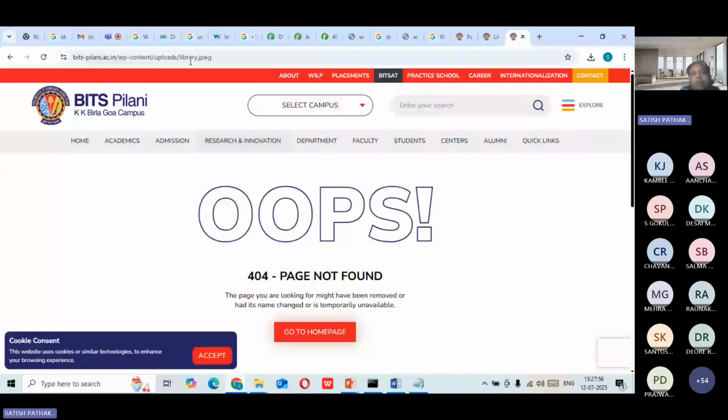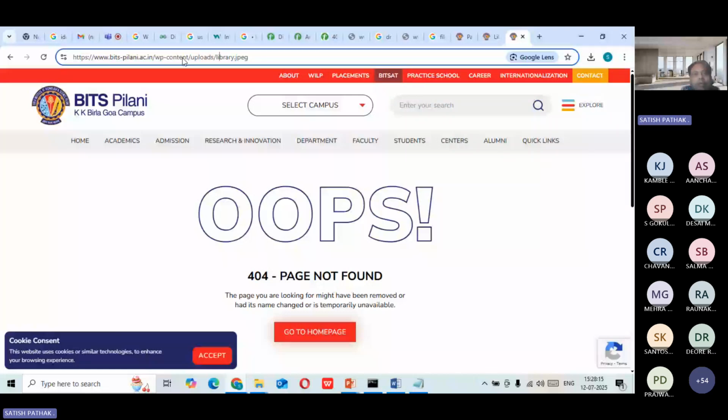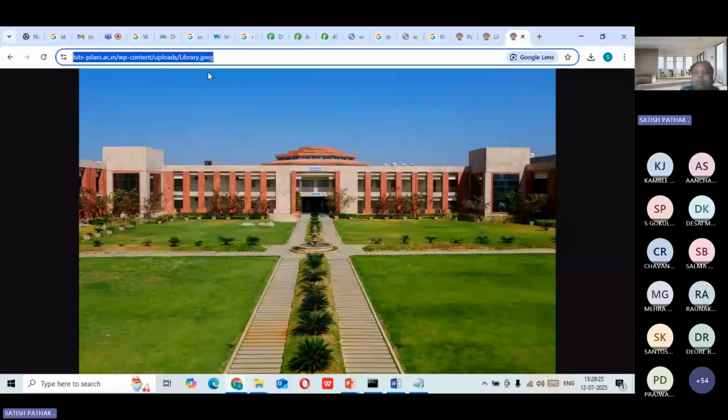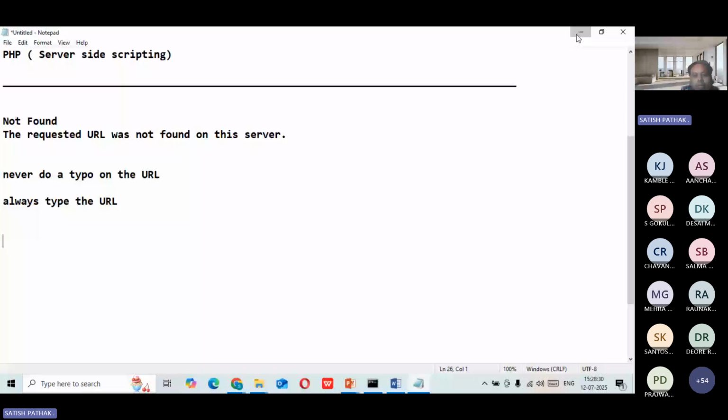Obviously it won't work. It's a resource, and the file name is case sensitive. You're getting the idea. Like your variable names, file names are case sensitive. That's the reason why it is not working. The moment you put a capital, it comes. That's the variable naming rules or the file naming rules. So it works very fine for us. No problem at this point. Let's go ahead.